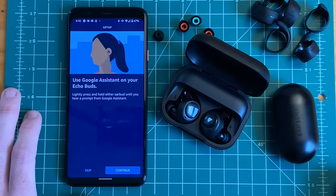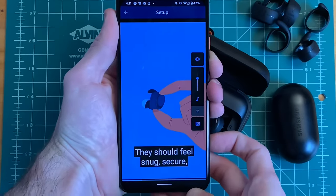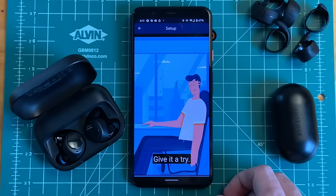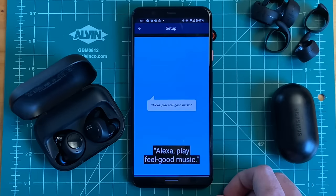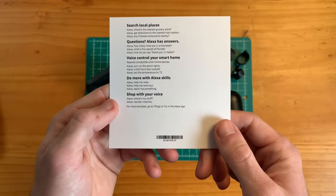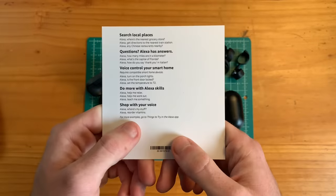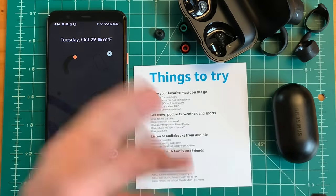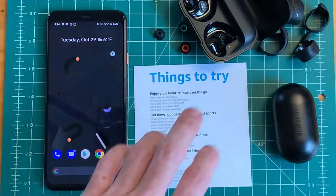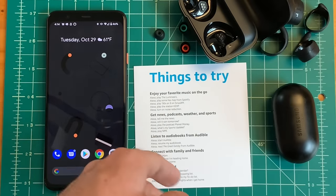You can also use Google Assistant on the Echo Buds by lightly holding down on either earbud. There's a quick in-app tutorial showing the buds should feel snug, secure, and comfortable. You can customize touch controls later in the app settings. Just using your voice — say Alexa, play feel-good music, set reminders, check your calendar, all hands-free. Alexa is capable of a lot and they claim it's going to get smarter. It basically works just like any other Amazon Echo device — just say Alexa and your command. It's very responsive, responds quick, and very enjoyable to use.